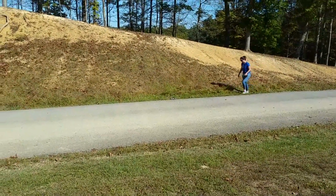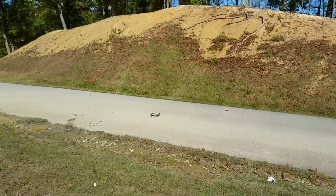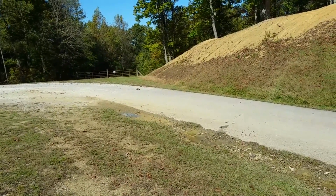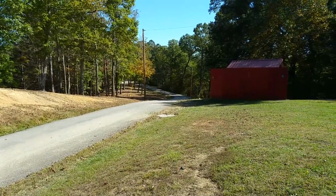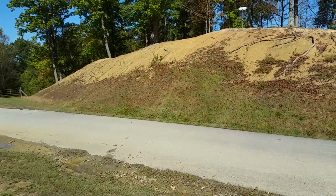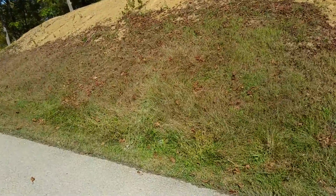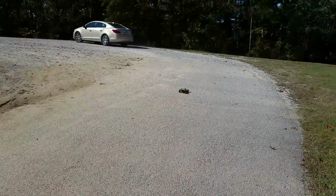See, we have had vehicles in this price point where you don't have to do what Abby just did right there. She's constantly having to pick this up and fix it. WLtoys had a green and black four-wheel drive truck with lights on it that was more of a crawler style vehicle, whereas this is something you'd want to be driving on an RC track or out in the road like we are now. That other WLtoys truck was amazing, and I think it was worth every single penny. But this one has some problems.